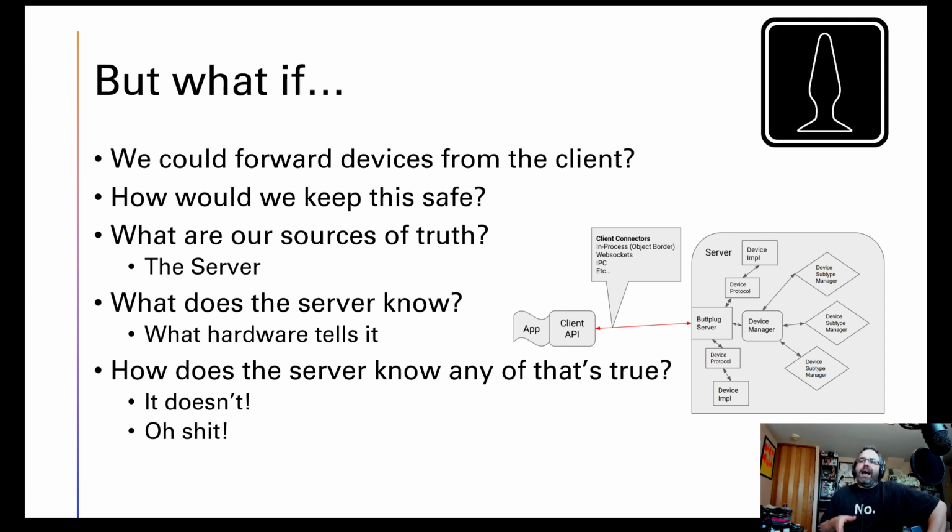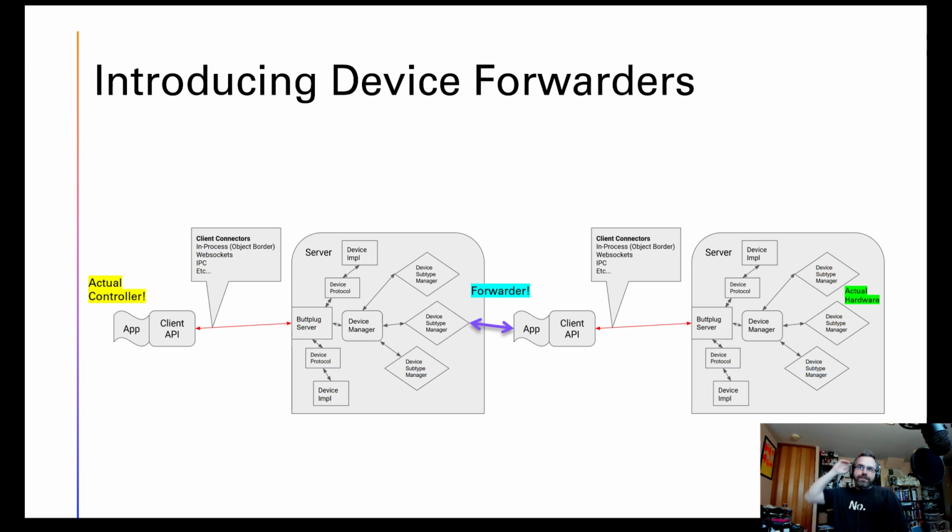So, with that idea of us being able to craft our own devices, how can we use that information plus the Buttplug architecture that I just showed to create Teledildonics? I created this idea called device forwarders, and this is how our Teledildonics server runs. What we have here is two Buttplug setups. If we start back here, this side is what we would call our local, over in that web app.